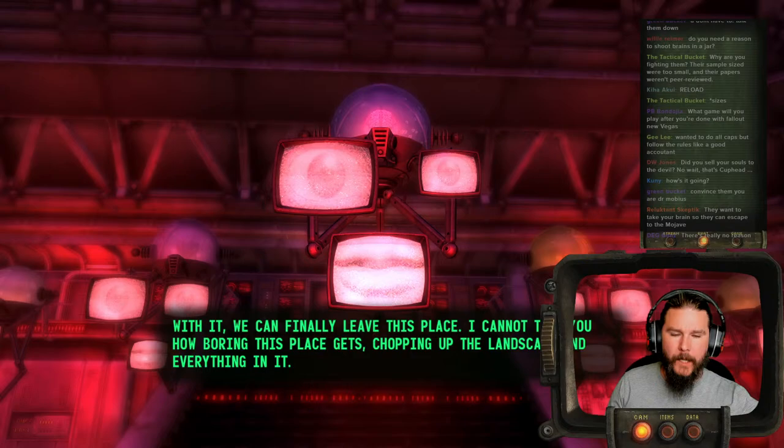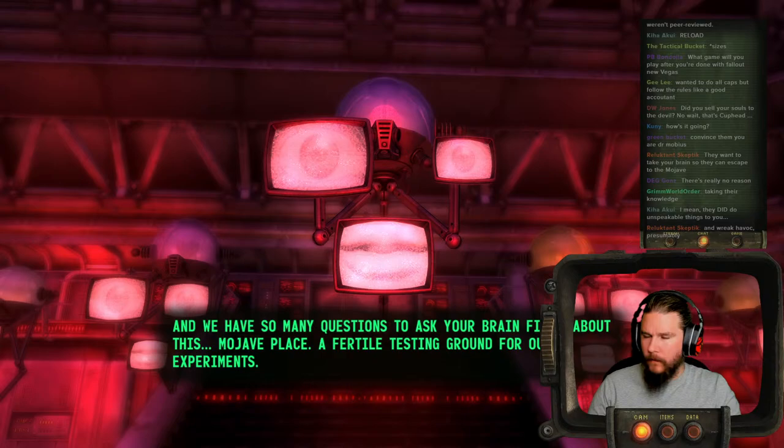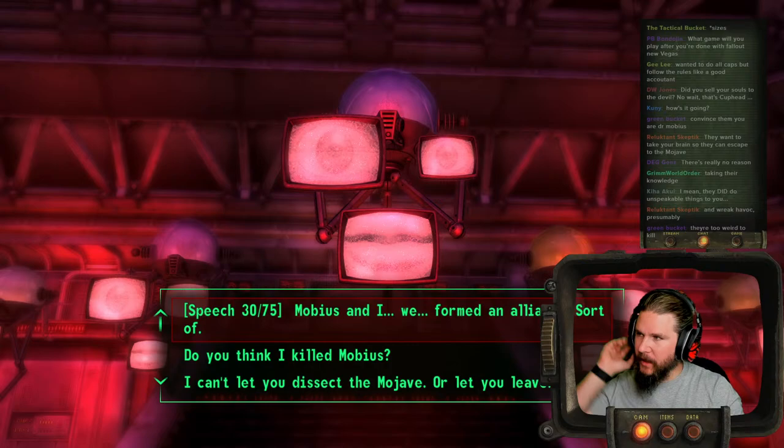All right, okay. I cannot tell you how boring this place gets, chopping up the landscape and everything in it. And we have so many questions to ask your brain first about this Mojave place, a fertile testing ground for our experiments. I mean, they did do unspeakable things to you, says Kia. They're too weird to kill.